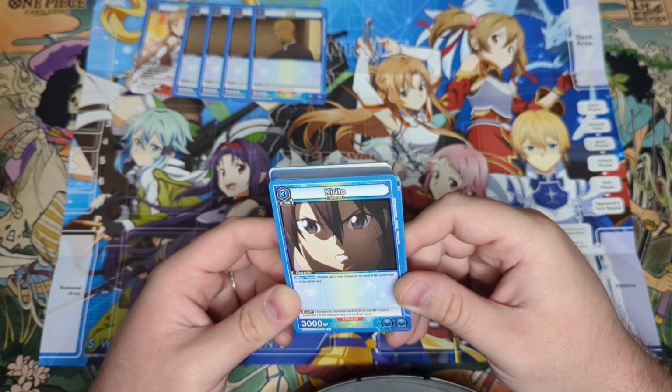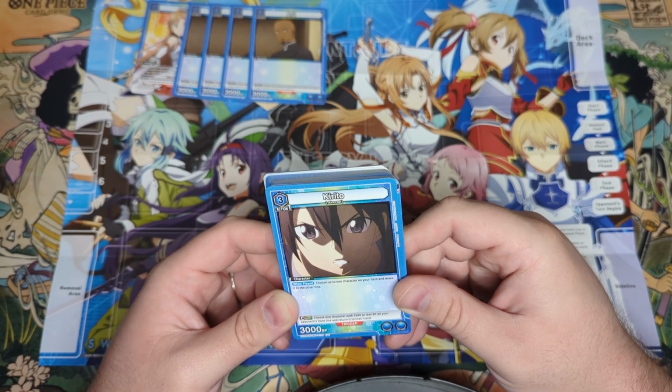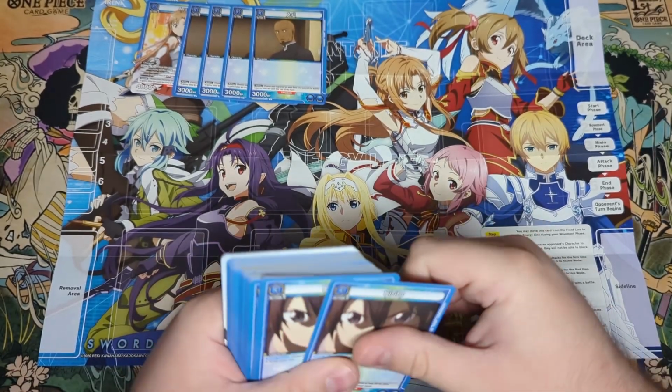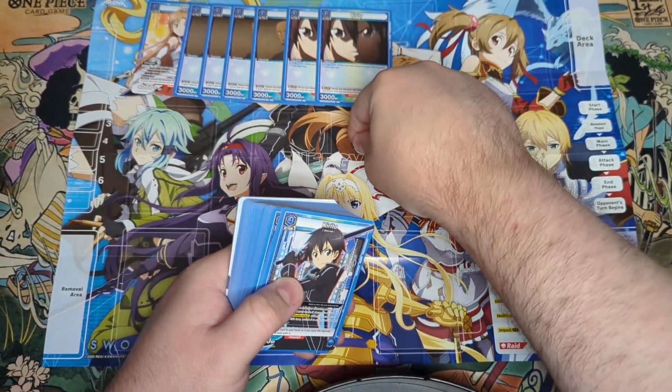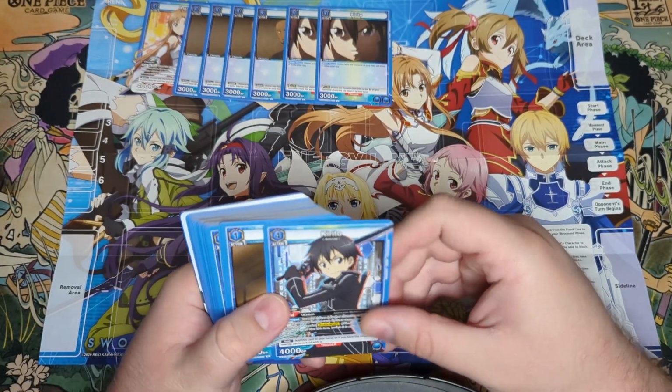Yep, she's 3k BP, 2 energy, blue color trigger, choose one: character with 3,500 or less BP on your opponent's front line, return it to their hand. How many do we get? 2. That's still pretty cool. So that should be all we get. 2 color, 2 final, 2 special, I think. Which means we get 2 of it, you get literally an actual deck.